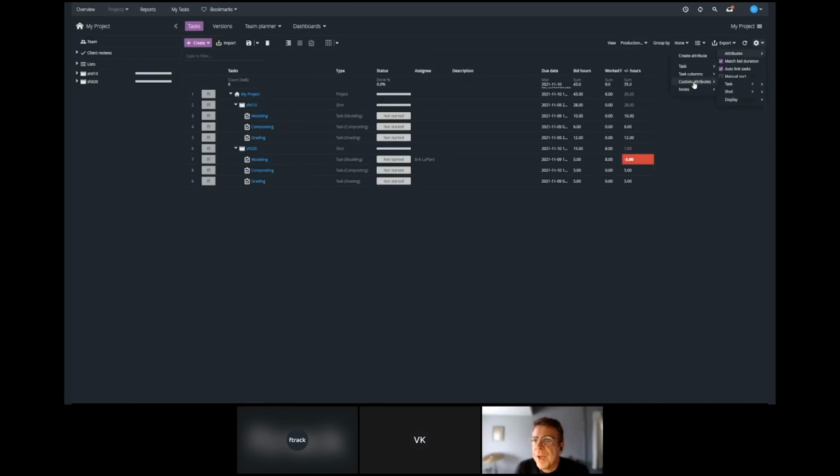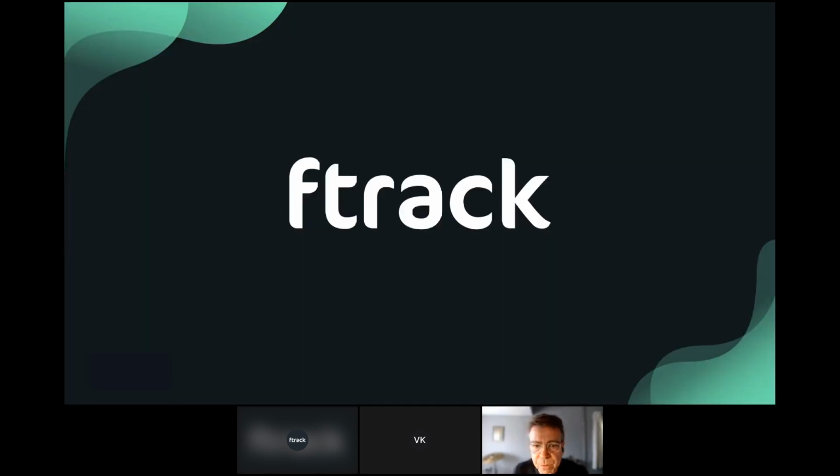So now under custom attributes, under the producers group, we can see the rate and sum attributes that we've just created. We add those to the spreadsheet, save that view, and that customized view with the rate and the sum for invoicing purposes is now available for all of the producers to see, but the artists are going to have that hidden from them based on their permission level.